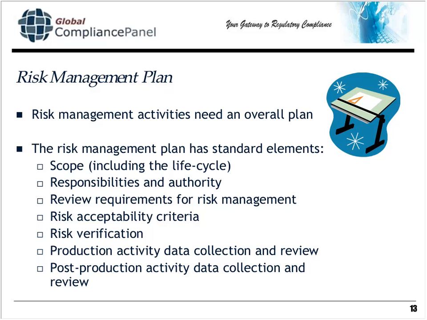In other words, this is going to be some kind of risk management review, and it's usually associated with the corresponding design review. You're going to have risk acceptability criteria, so you're going to have to define what is acceptable risk for your company, and we'll talk about how to do that. You're going to implement things in terms of changes you make, and you need to do verification of those changes that you made. So there's a risk verification element. You're going to collect production information after you release this to production, and you're going to collect post-production information after you start to put the device on the market. So you're going to define all of these steps in the risk management plan.